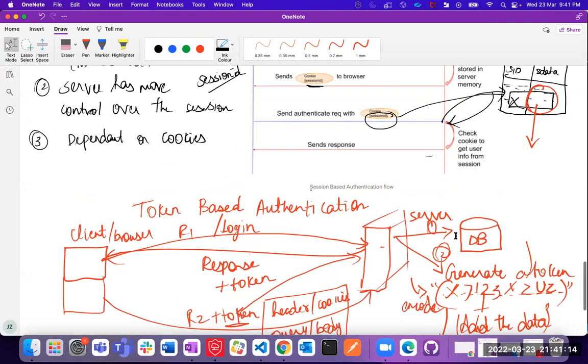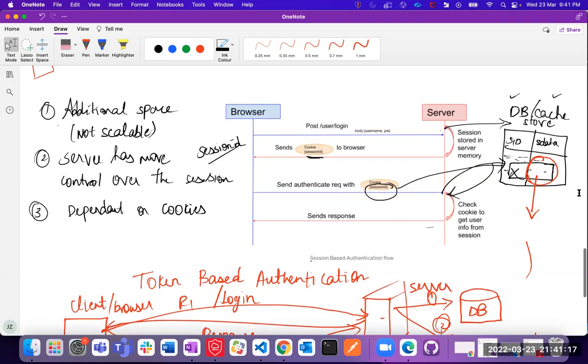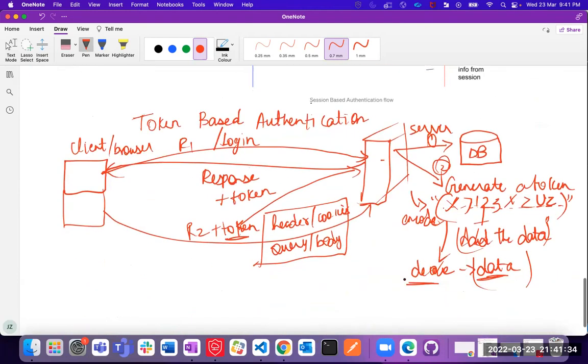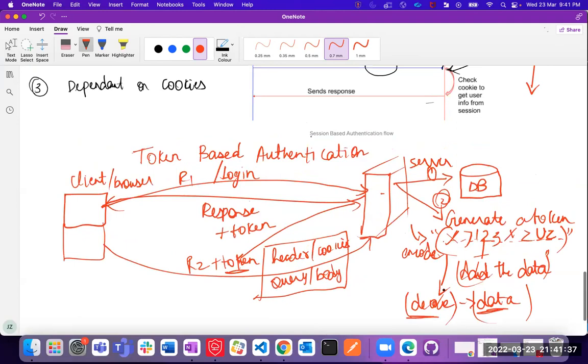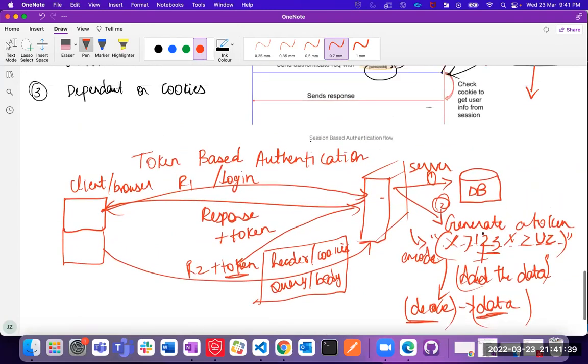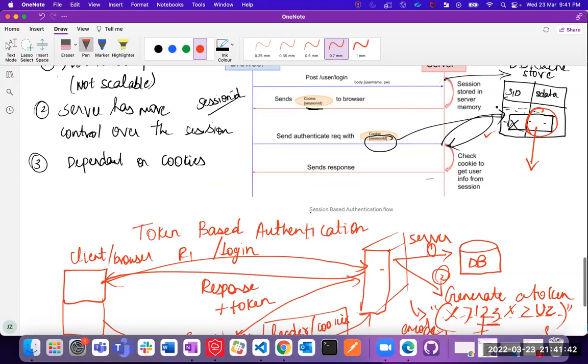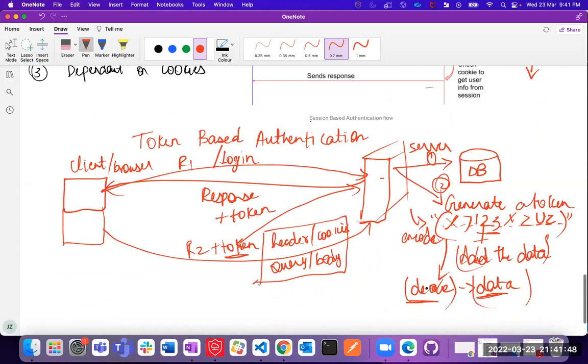By this, what did we achieve? Did we eliminate the use of storing session data in the server? Yes, this problem is solved. So your JWT is much more scalable, right? There is no DB call for every request. It is just decoding. When I know the algorithm, decoding is much faster than making a call to a DB. Decoding a token is just a process in the server rather than hitting the DB.